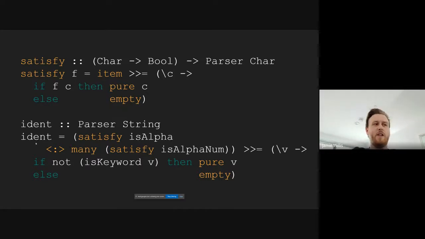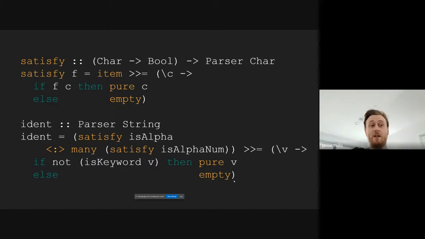And something I can do is I can extend identifiers now. So it still says, read an alphabetical character on the front of alphanumerics, but take it, we'll call it V, and just so long as it's not a keyword, return V, otherwise fail. So this rules out the idea that you could pass "if" and call it an identifier. That's not normally something you'd want to do unless you have soft keywords or something like that.